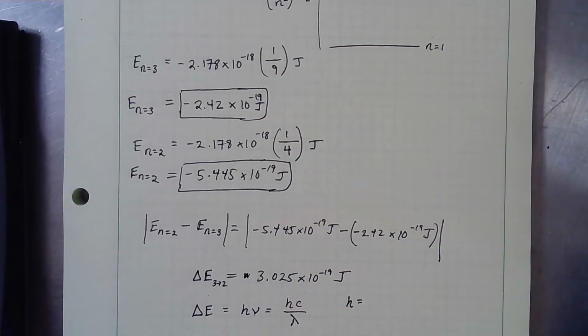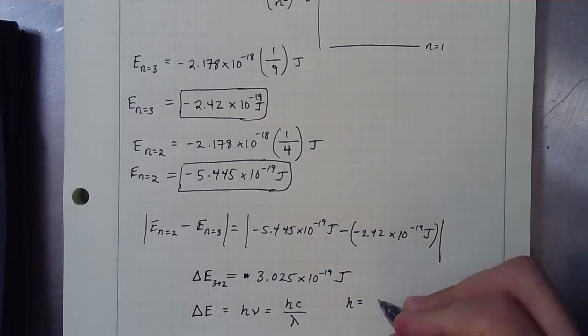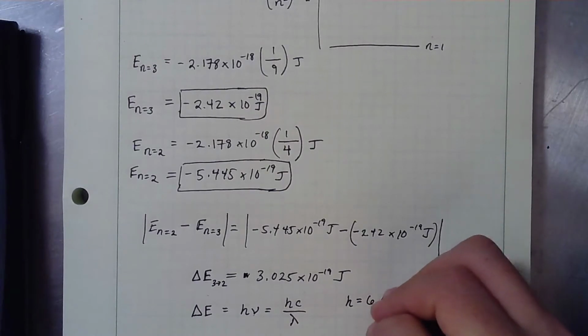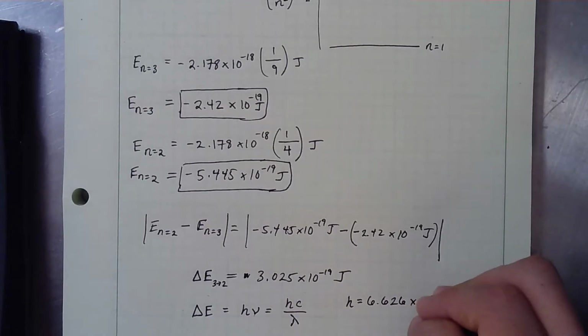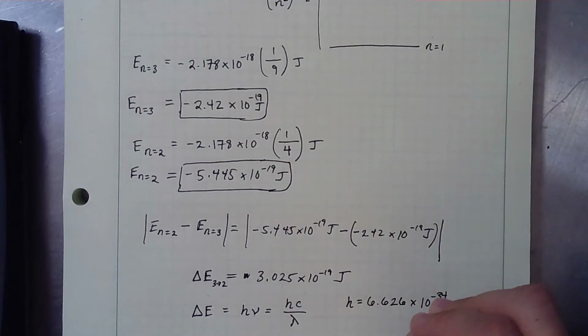This is called Planck's constant, h. I believe I do mention that during the notes slide. You can find it in your book somewhere. I'm just going to Google it because I don't have my book open at the moment. Okay, Planck's constant is approximately equal to 6.626 times 10 to the negative 34. I believe that's in units of joule seconds. Yes, joule seconds. So joules times seconds.